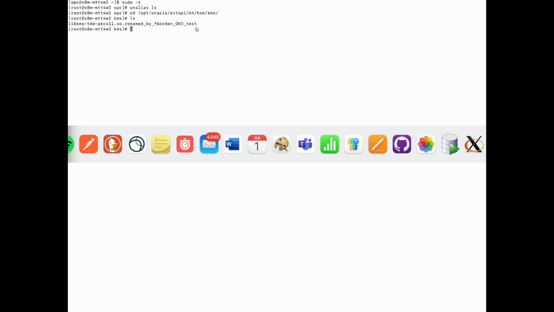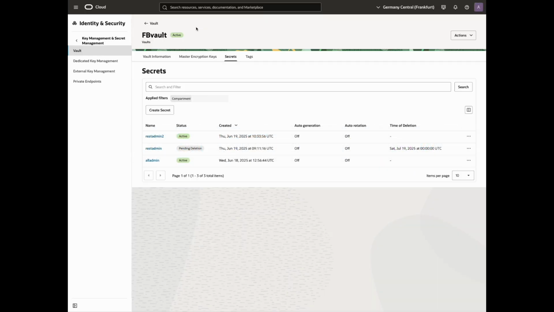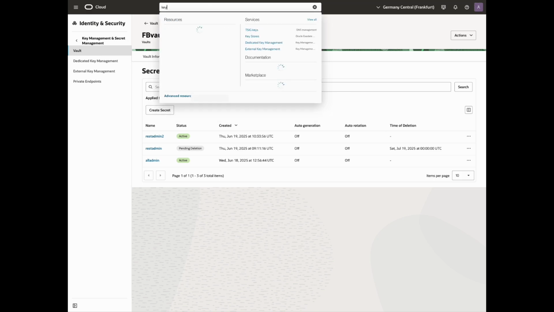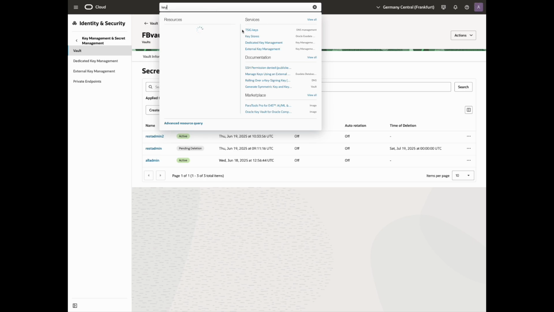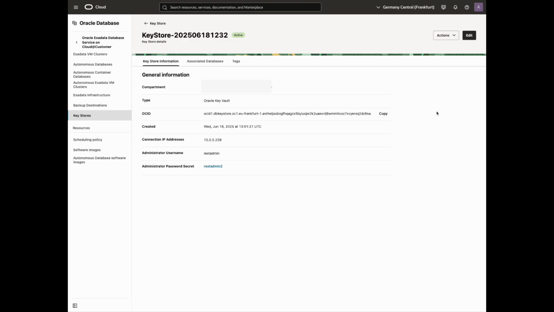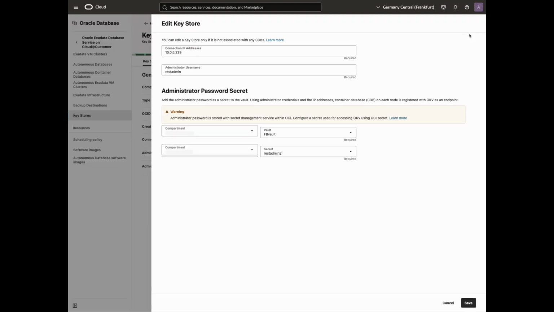So next we are going to create the key store. Here you see key stores, and I already have a key store, so let's have a look at it. I can go to the details and hit edit.